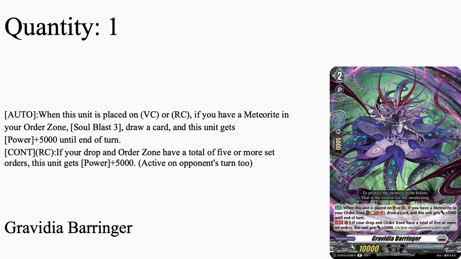Okay, it sucks if you can't draw into a Meteorite for this, because Wells does give you a top 7, but there is a rare occasion that you will not hit a Meteor, and if you don't, unless you have a Meteor in hand, you're screwed, because this requires 3 soul. You will not have 3 soul when you ride this if you don't get a Meteor out, unless you have an alternative soul charger. But also, because it requires a Meteor in order zone, even if you have those 3 soul, you wouldn't be able to use it, which sucks. But you know, 95% of the time that ability is going to go off, so free draw and plus 5.